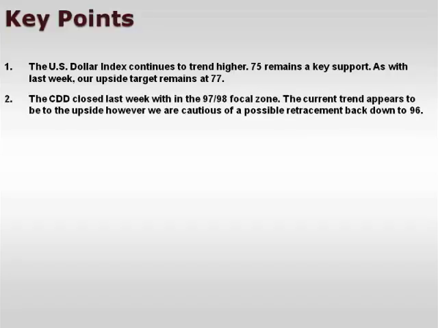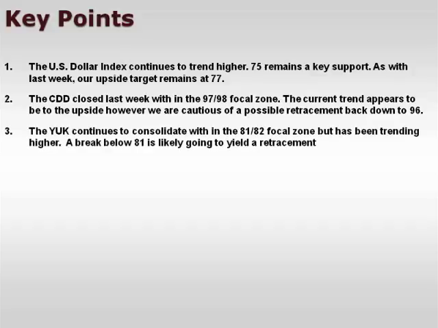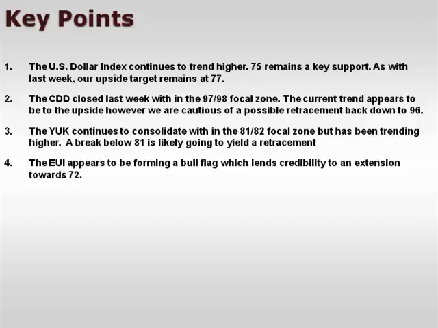The CDD closed last week within the 97.98 focal zone. The current trend appears to be to the upside. However, we are cautious of a possible retracement back down towards 96. The YUK continues to consolidate within the 81.82 focal zone, but has been trending higher. A break below 81 is likely to yield a retracement. The EUI appears to be forming a bull flag which lends credibility to an extension towards 72.